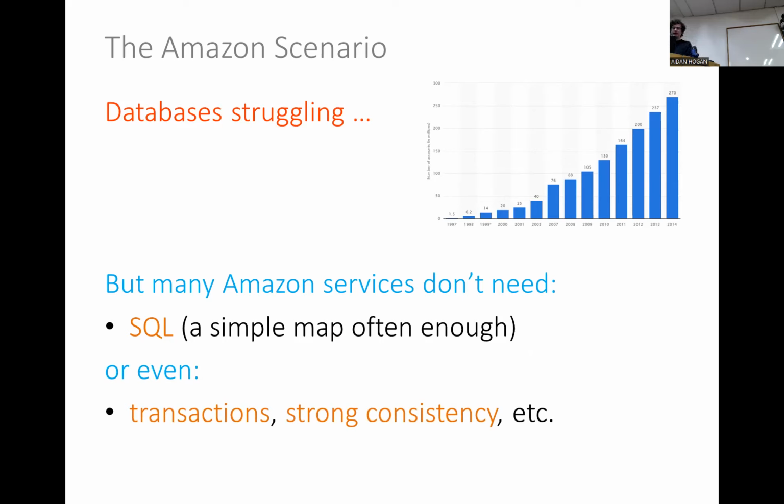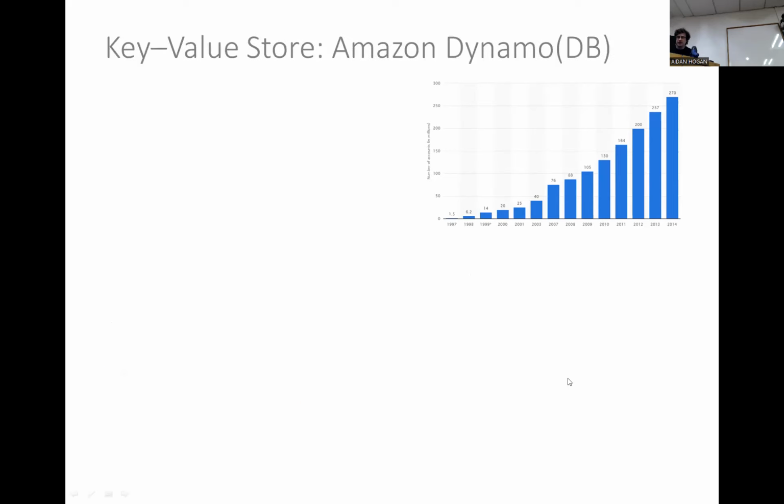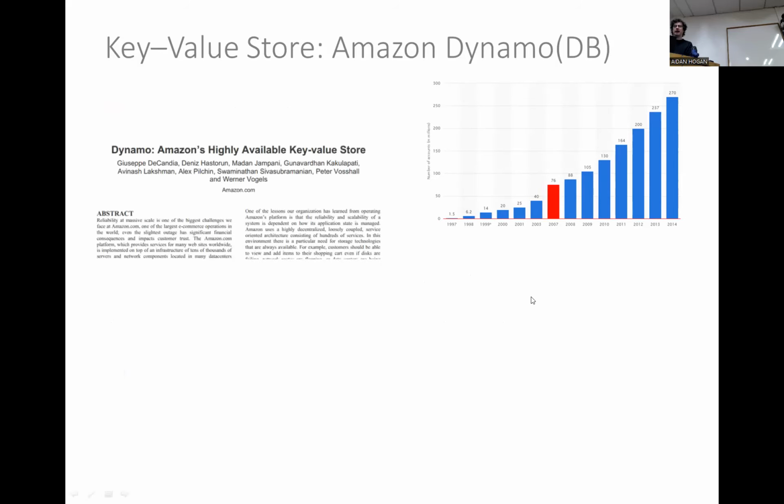So some savings could be made in terms of ACID transactions and consistency. Their solution to address the scale problem, around 2007, before that they had been developing the solution, was a white paper published in 2007 entitled "Dynamo: Amazon's Highly Available Key-Value Store." This was a pretty influential paper that led to various open source implementations, and later Amazon also released DynamoDB, a later version of this database.